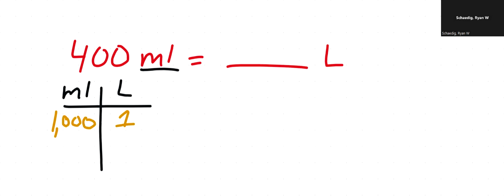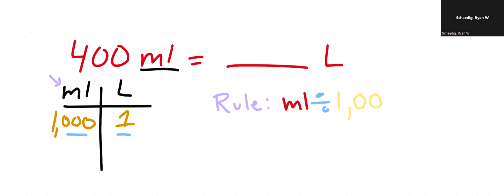Okay, step 2, I'm going to make my rule, right? My equation. And my rule states, if I look at this again, like I always said, I always like to start on the left side. My rule states that if I take milliliters, and again, I got smaller. I went from 1,000 to 1. So I'm dividing. If I take my milliliters and I divide it by 1,000, I'm going to erase that and rewrite that because that looked really horrible. If we divide that by 1,000, then we are going to get our answer in liters.